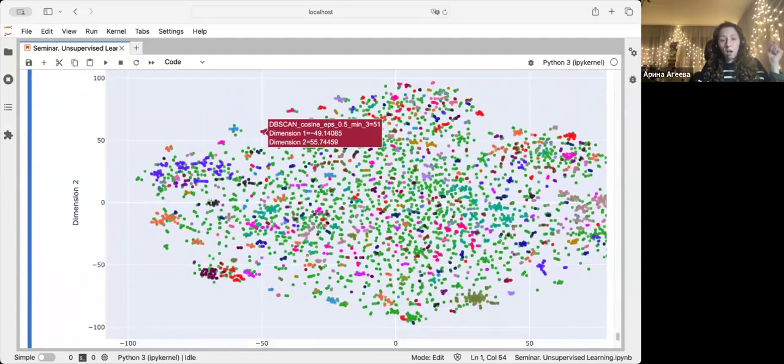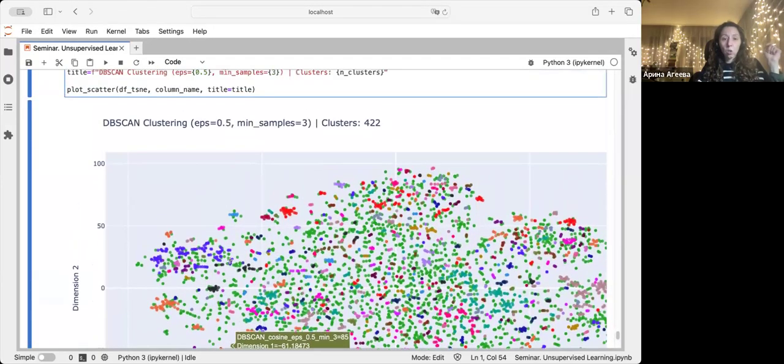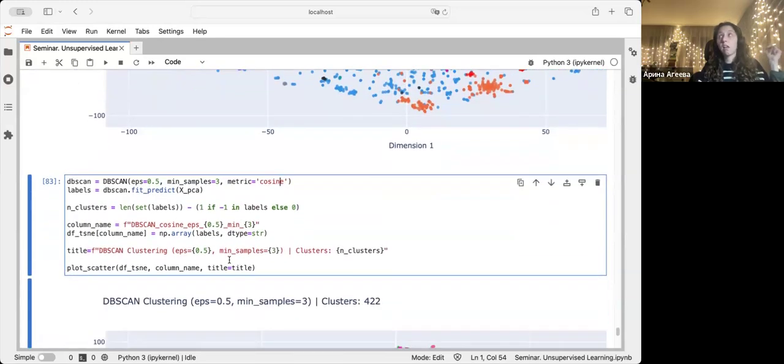In most cases, I think cosine similarity is better for working with texts. And what else we can try?